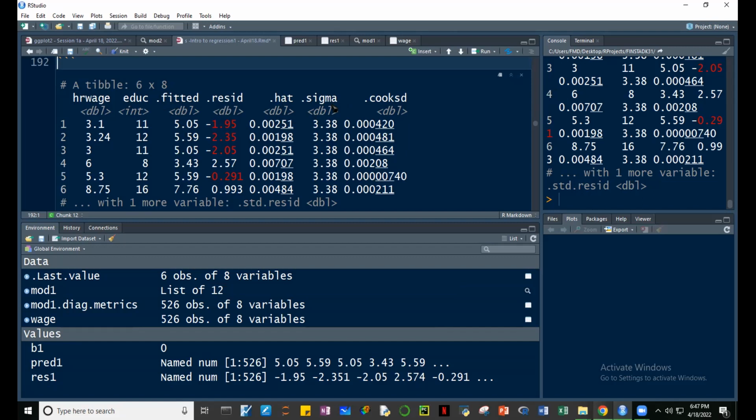Okay, that sigma, if I'm not mistaken, this is the standard deviation yata to, or the standard error. We'll check later, no? I forgot what that sigma is. Pero it has something to do with the standard error or standard deviation.